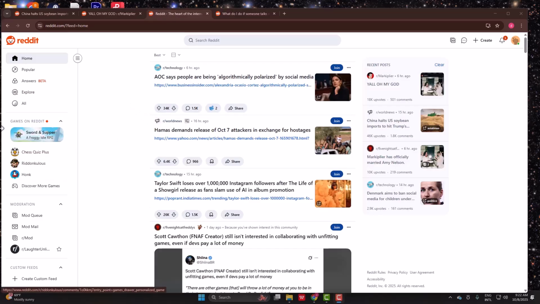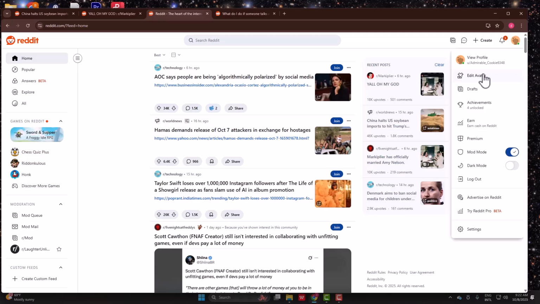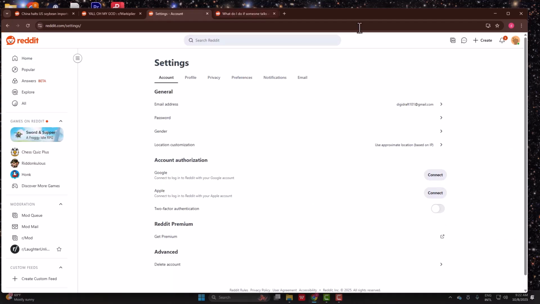First things first, I want you to make sure that you are logged into the right account that you want to go ahead and change it from. And all you need to do is, on the top right hand, click on this profile menu that you have. And once you've done that, simply click on the last setting, which is going to be the settings button over here. And once you've done that, you're going to be taken to this page right over here.